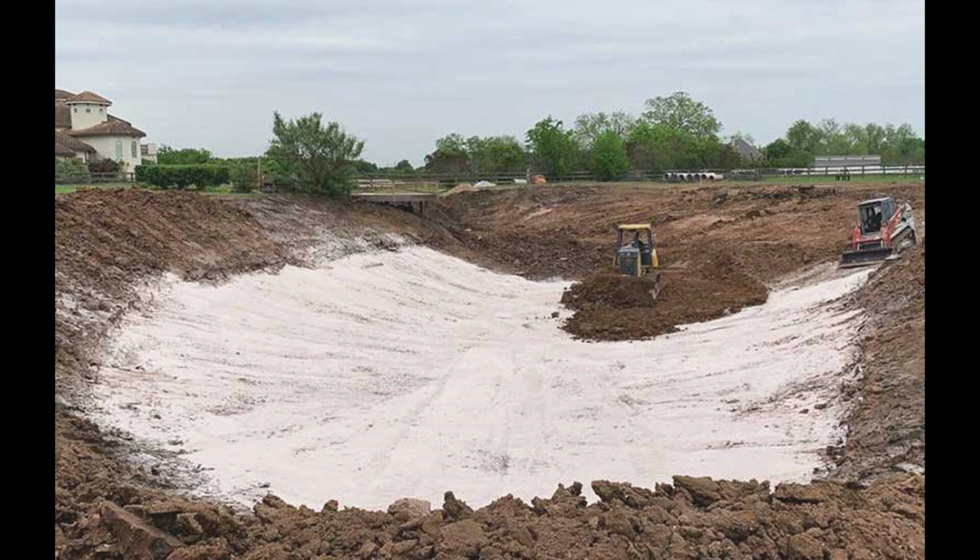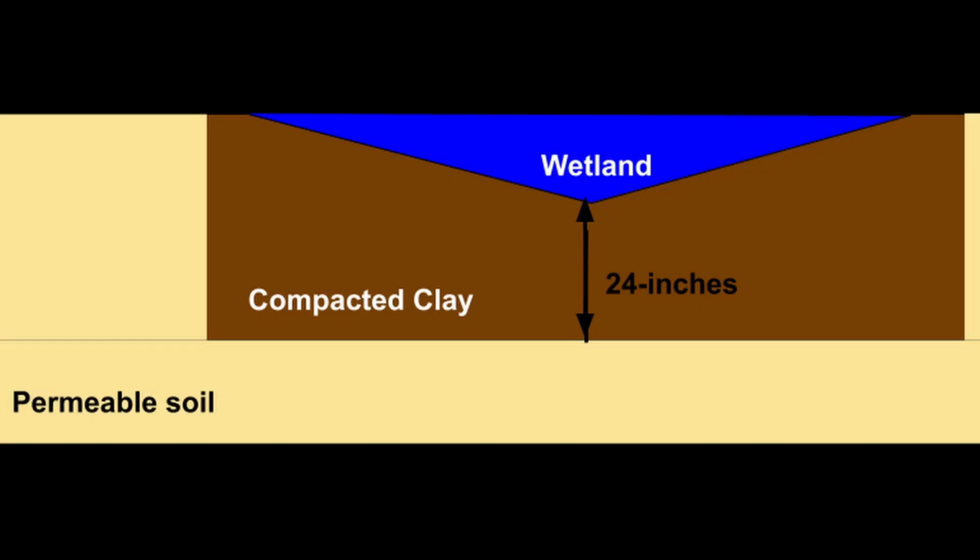I've met hundreds of people across North America who have tried using bentonite to fix their leaking ponds. Some have spent as much as $30,000 to purchase and apply bentonite into the soil of a leaky pond. None of these projects have been successful. The most effective way to seal a leaking wetland is to line the entire basin with soil that's high in clay. Compact each layer of clay until the total thickness of the compacted clay is 24 inches or more.